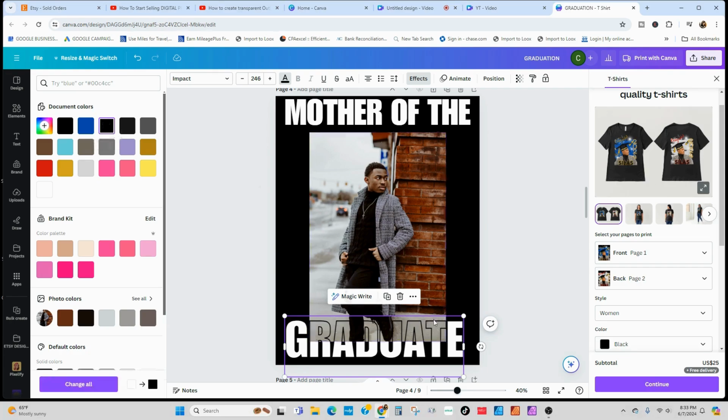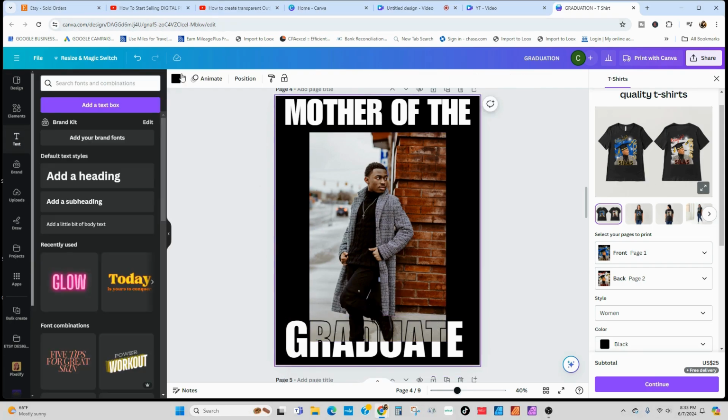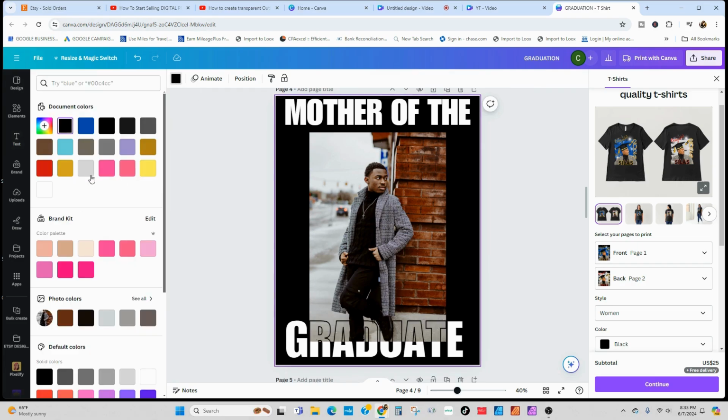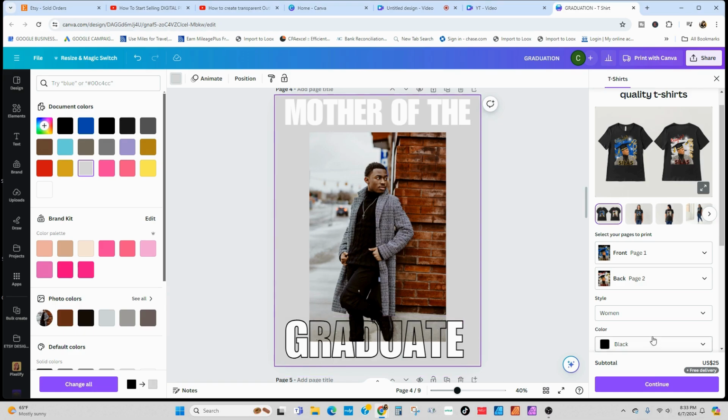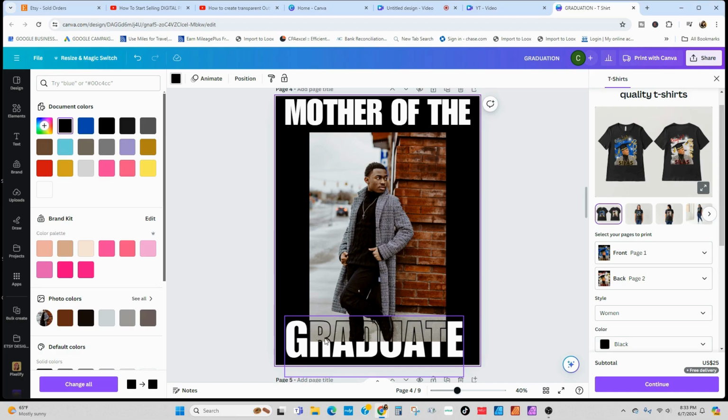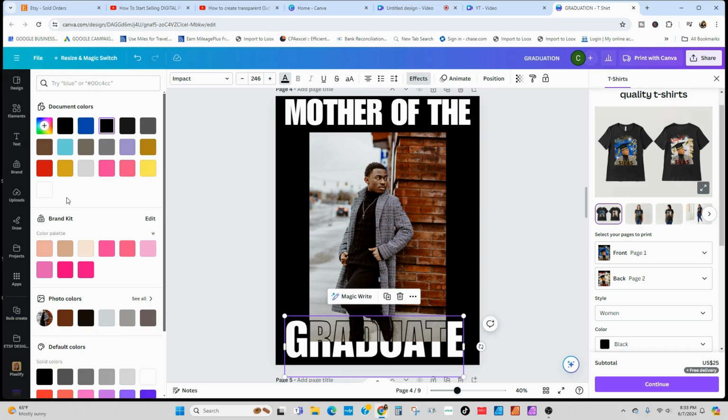So boom. So if this shirt was a different color, let's assume it was gray, you can see how it is. But it's not really giving me the effects. So you want to make sure you use the same color as the text to get that effect that we want. So I'm gonna go back here and put it black, and I'm gonna go back here and change it white. So basically you want to make sure that the text, your transparent text, is the same color as the original text. Does that make any sense?